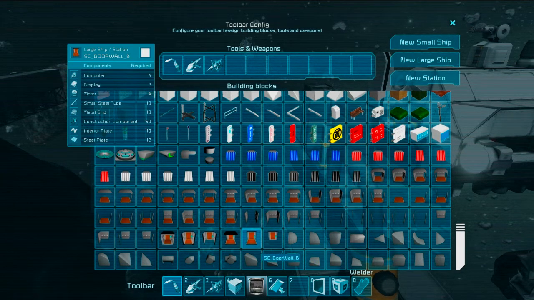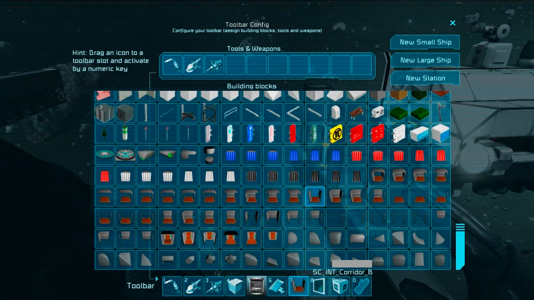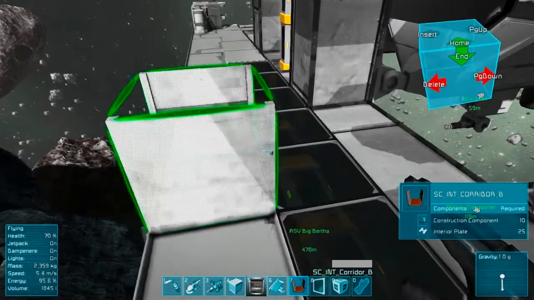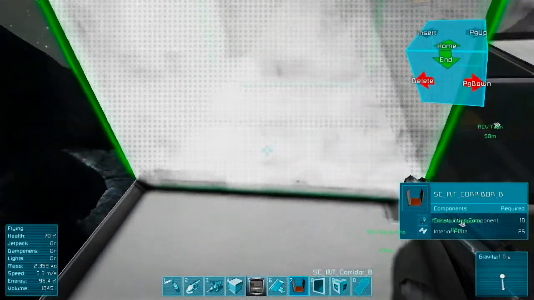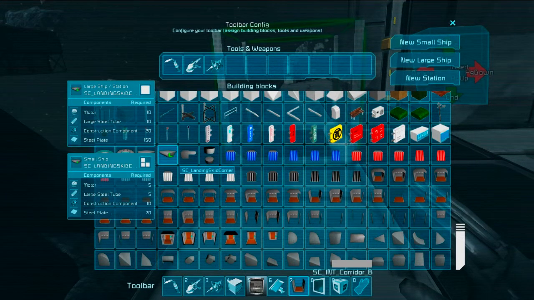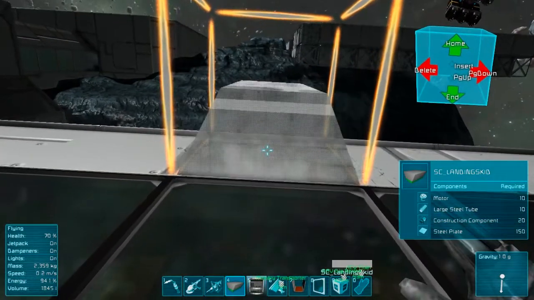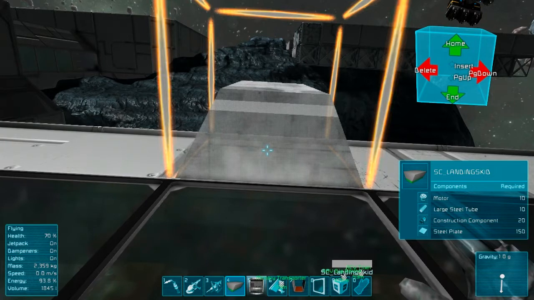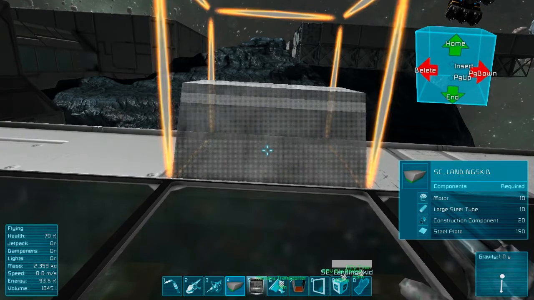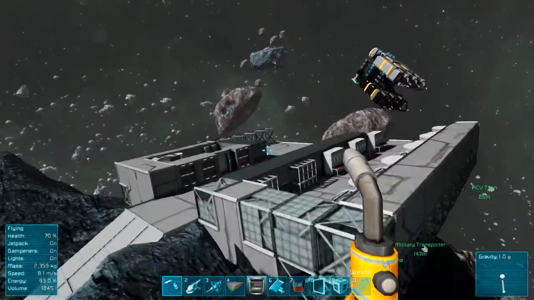I've been missing having mods and all of that fun stuff, and all the different things that you can do with it, and all of the different cool things that these mods add, like hallways, interior corridors, which look cool, if I do say so myself. So yes, we have landing skids, we have gravity generators. See, landing skids. Nice.